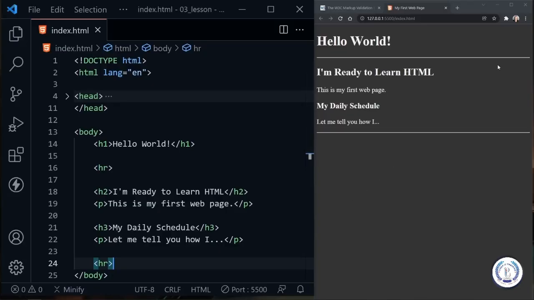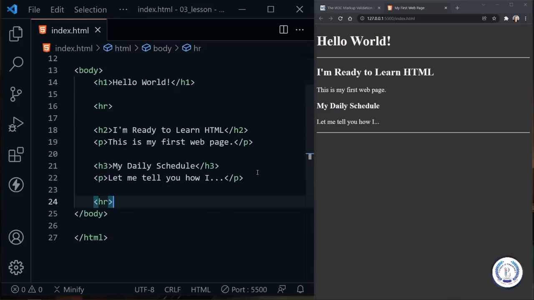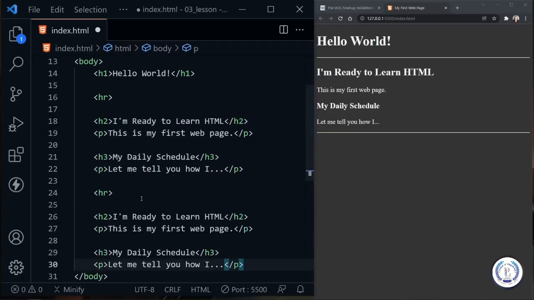Now we have lines going across the page, and those are called horizontal rules. So we have our main heading, and now we have our subtopic, and I left the H3 in here because it's a subtopic of this topic. So now I'm going to highlight the H2 and the H3, Control C to copy, come down further on the page and paste, and I'll save just so we can see what happens.